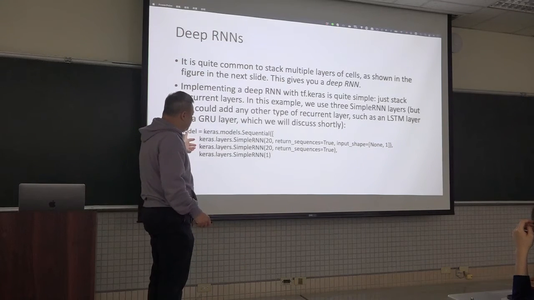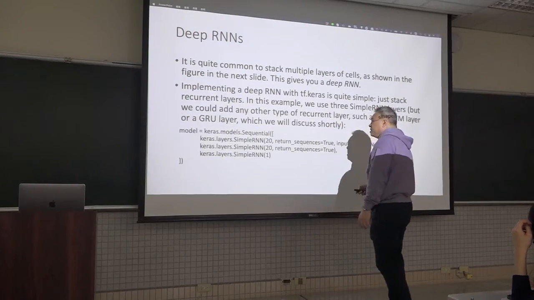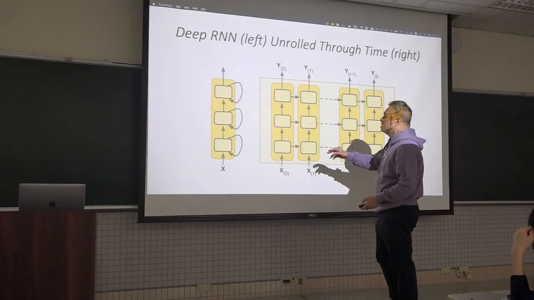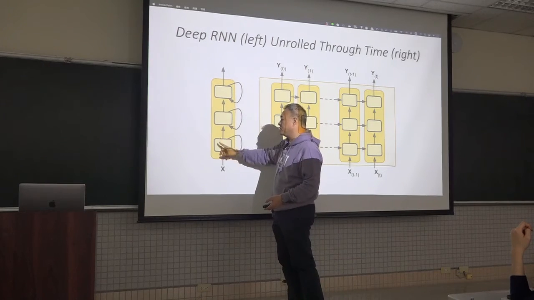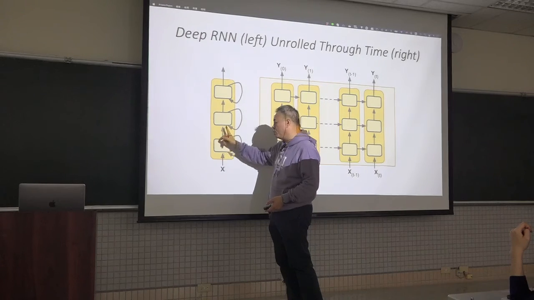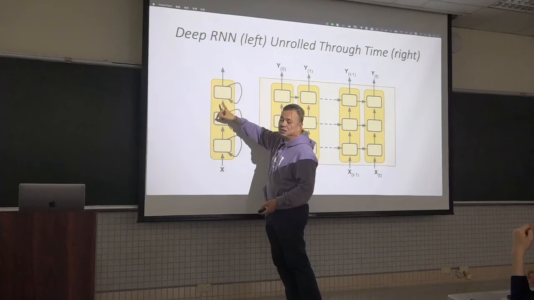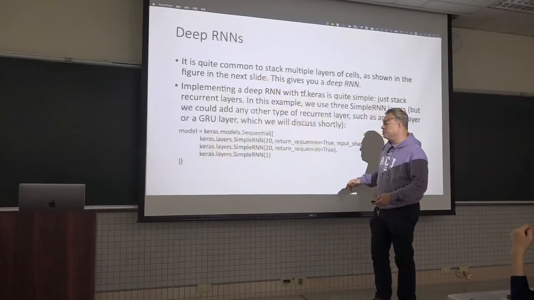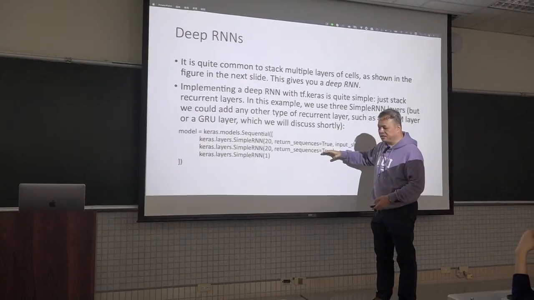The reason to set return_sequences to true is that without it, this layer is going to output only 1 number instead of 1 sequence. But this is not what we want. We want this layer to output a sequence, right? Same thing, we want this one to output the sequence. So that's why we have return_sequences set to true for the first layer and the second layer.